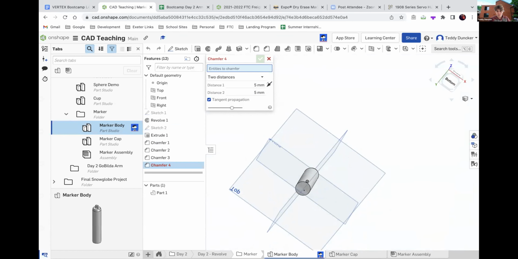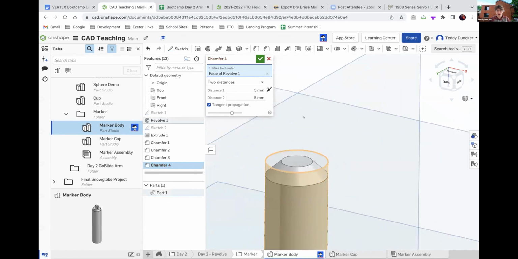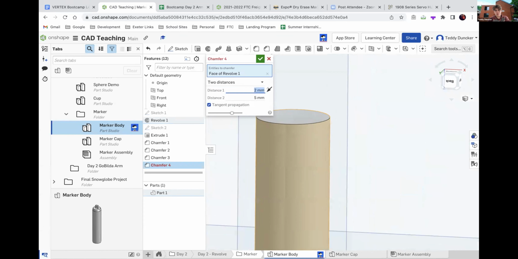So let's say I wanted the base to be chamfered, then I would just click on it. And then I have it set up as 2 distances right now, but you can have equal distance or distance and angle. And for 2 distances, for example, if I made this 1, then you can barely even see the chamfer anymore.